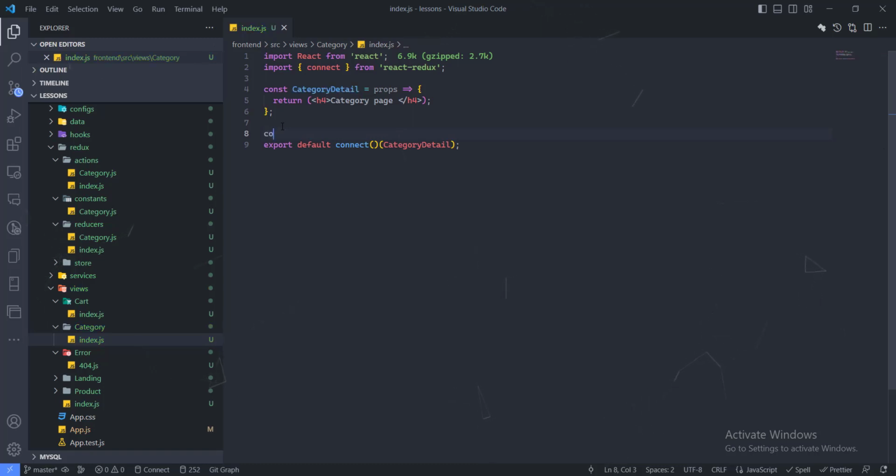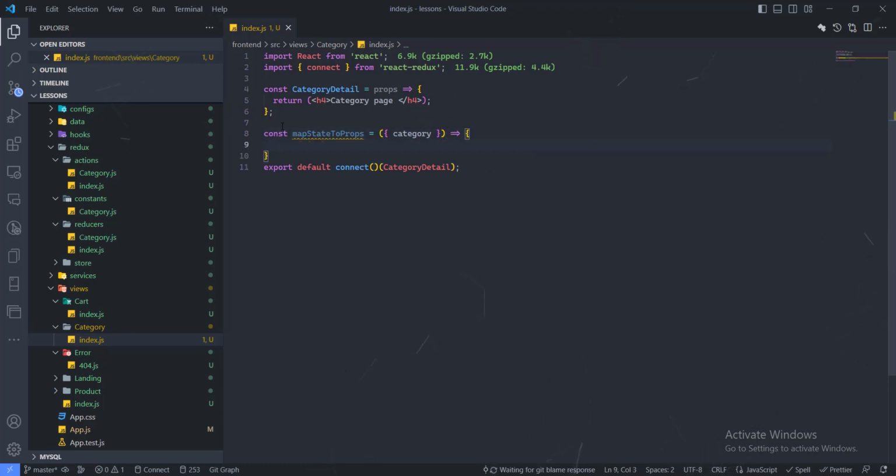The first one will be map state to props. In my previous video, I explained how you can do this and why we're doing it. So if you've not watched that video, I strongly advise you to quit this video right now and go and watch that.